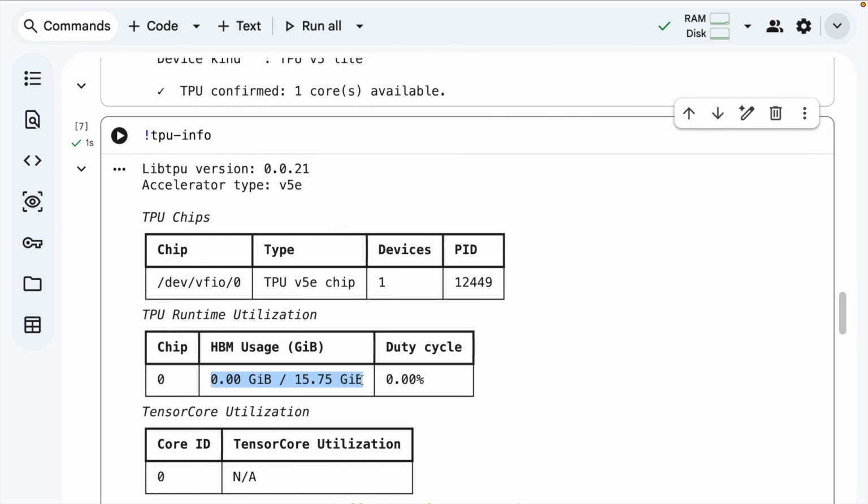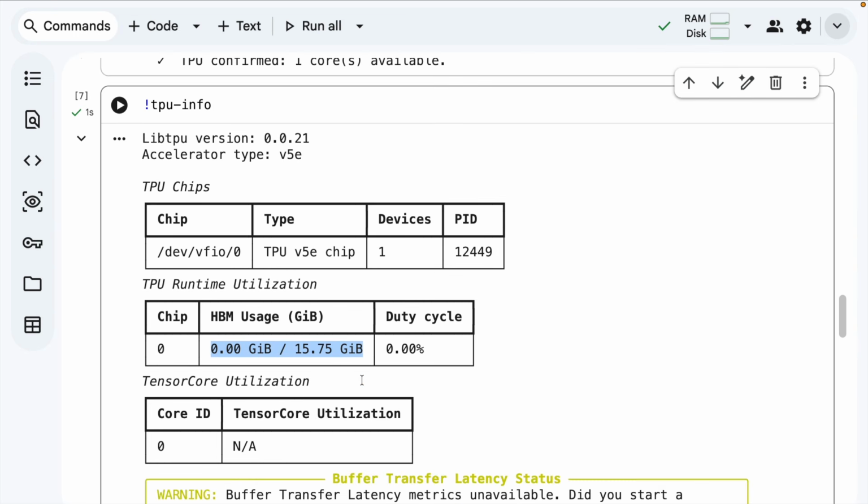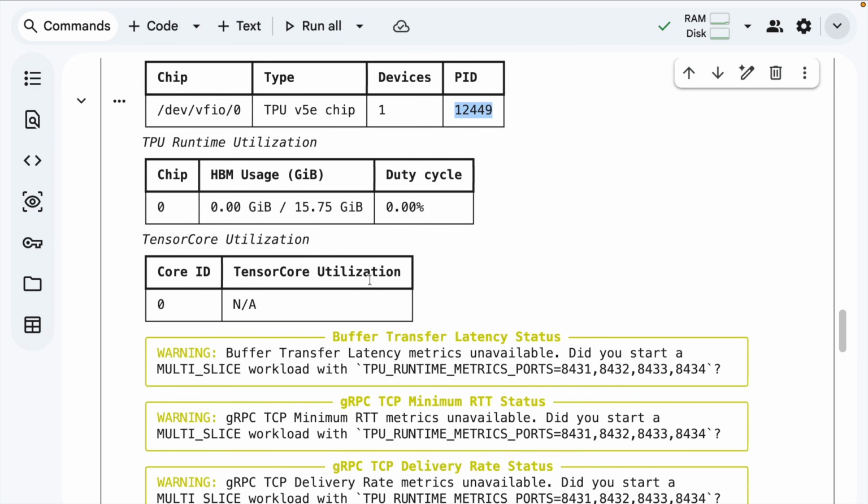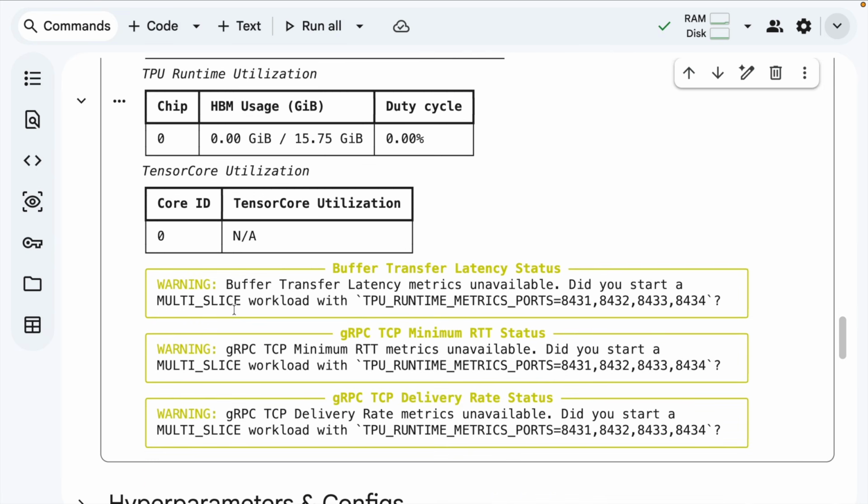I have a 16 GB TPU with me. This is the overall HBM memory that is there. And what you have here is a TPU V5E chip, one device, and this is the process ID that's running. And this is the current utilization. I'll also show you the utilization once we carry out fine-tuning, once we load the model as well.